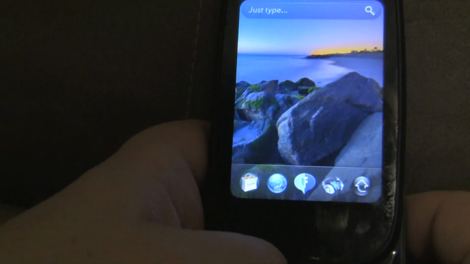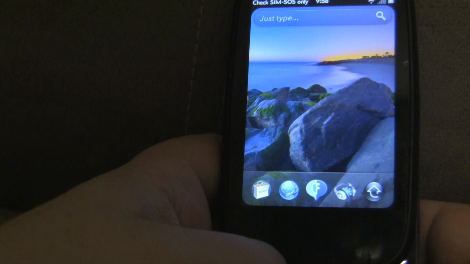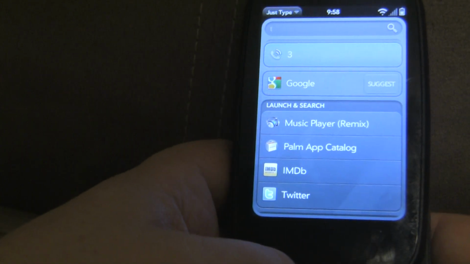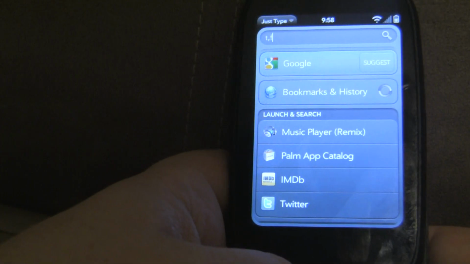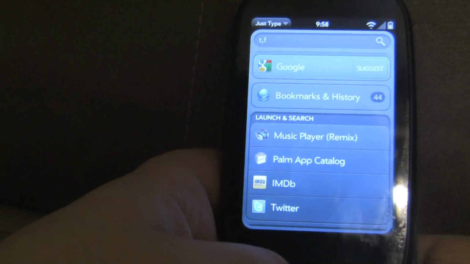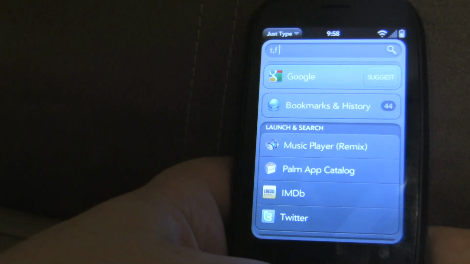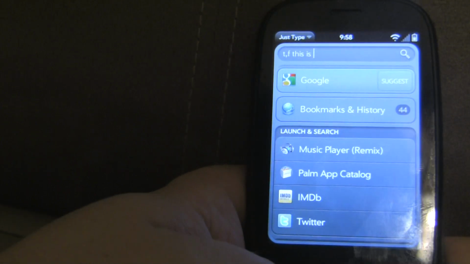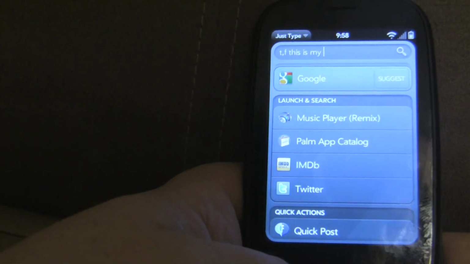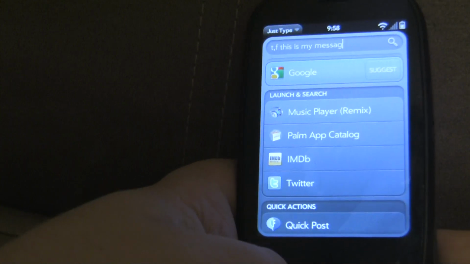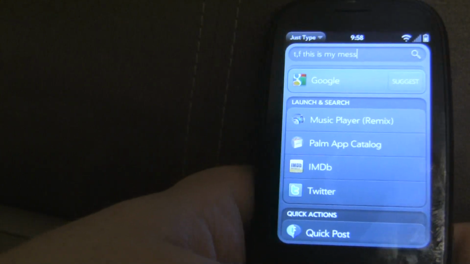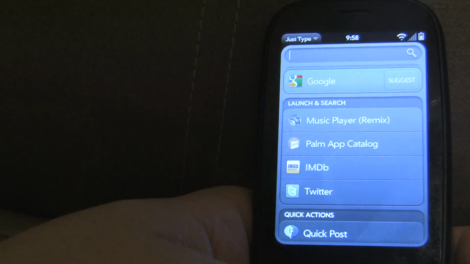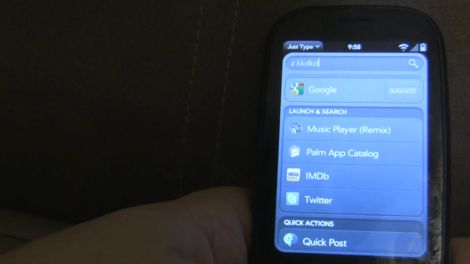I can post to multiple accounts as well by using shortcut prefixes. So if I set up shortcut prefixes for all my accounts, let's say I have a Twitter account and a Facebook account that I set up as T and F, and of course I can set it to anything I like, then when I type my message, it's going to send it to both of those accounts. You can also send it to all your accounts just by typing Z and your message.